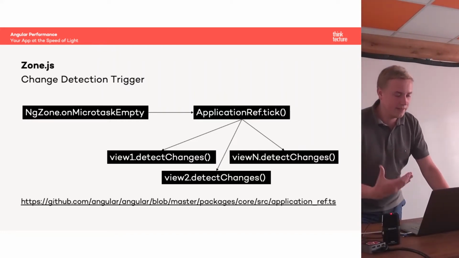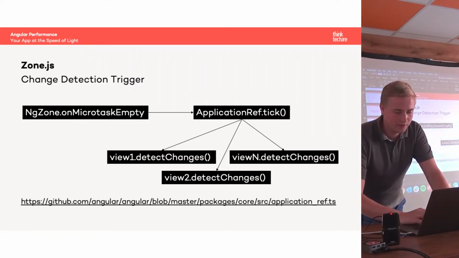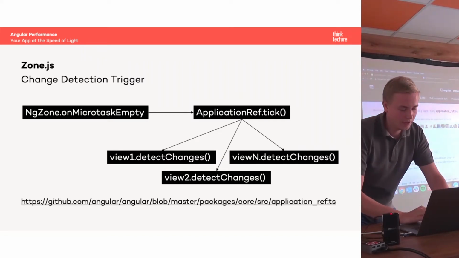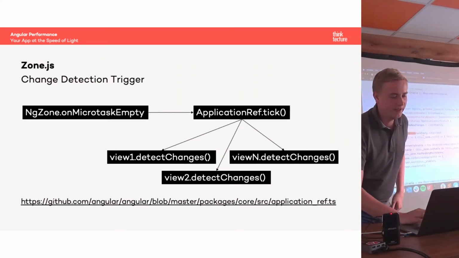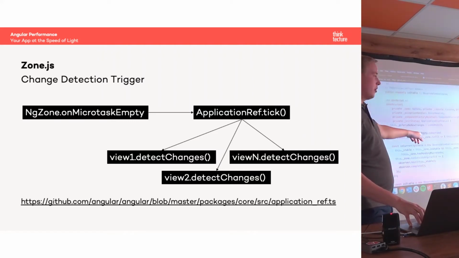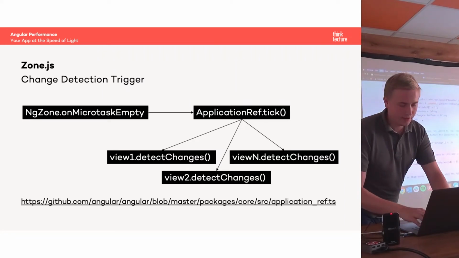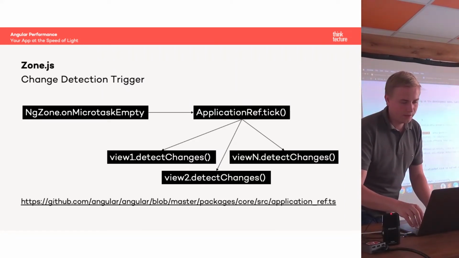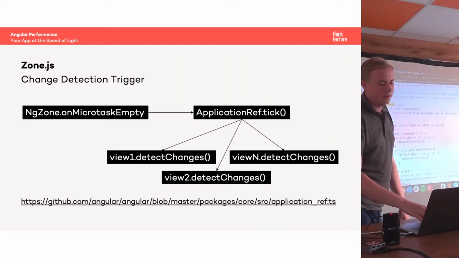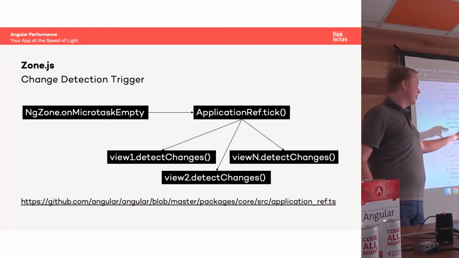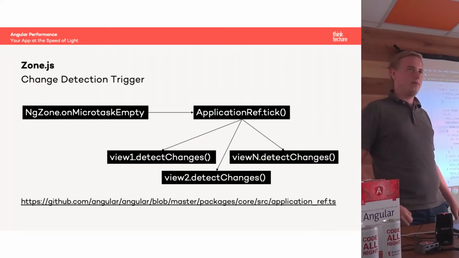And you can now even understand that when you have a look at the source code. So here's the link to ApplicationRef, and that's where the Angular change detection magic is happening. Let's have a quick look. So onMicrotaskEmpty is the hook. Then we are calling the tick method, and it's the tick method of the ApplicationRef here. Now let's quickly search for that. Here it is. And what the tick method does is just loop through the different views and then call detectChanges on it. That's the Angular change detection.